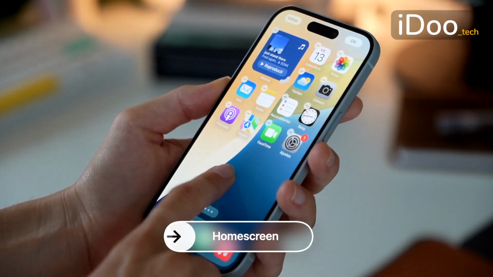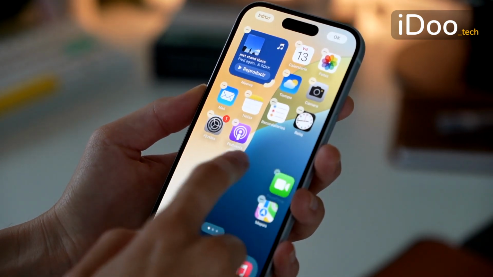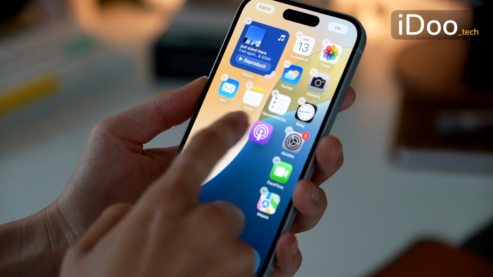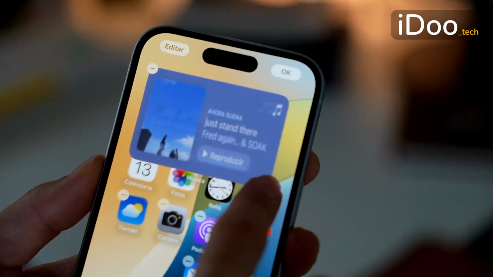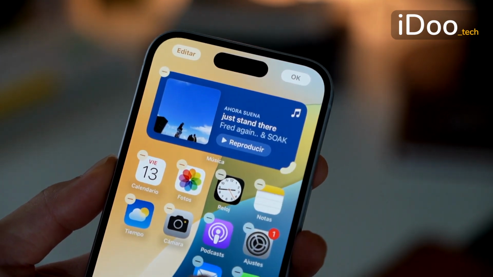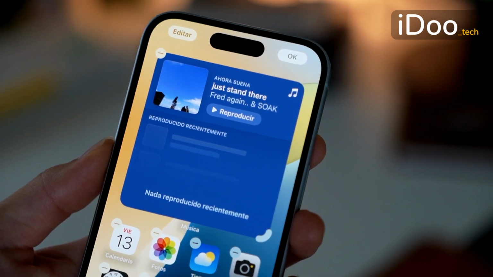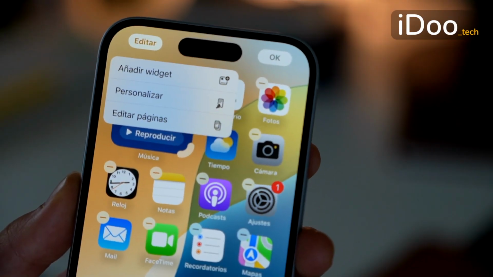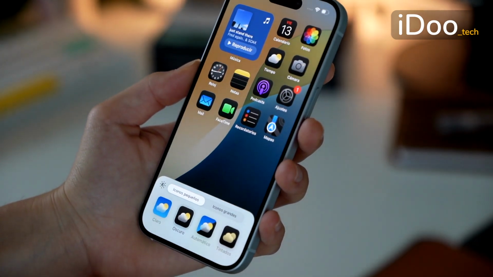Now there's a new way to reorganize icons in our home screen, since we can place them freely on our screen without caring about them being next to each other or not. The way we resize widgets has also changed. Now we have a new icon that allows us to change the size of the widget right away in the same screen. There's also a new edit button that we can find on the top left side of the screen that allows us to add new widgets and customize icons.